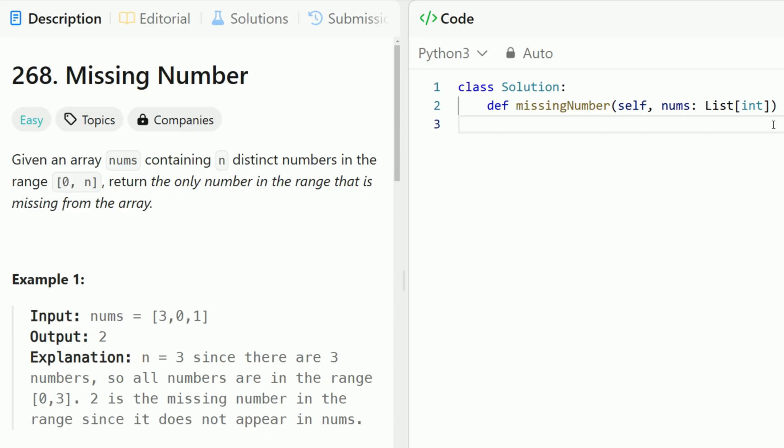Let's take a look at the first algorithm using the XOR solution. We're gonna have res equals 0. Now for x in range len nums plus 1. We do plus 1 because we have to go up until n. We want to XOR every single number from 0 to n at first. So res equals res XOR with x.